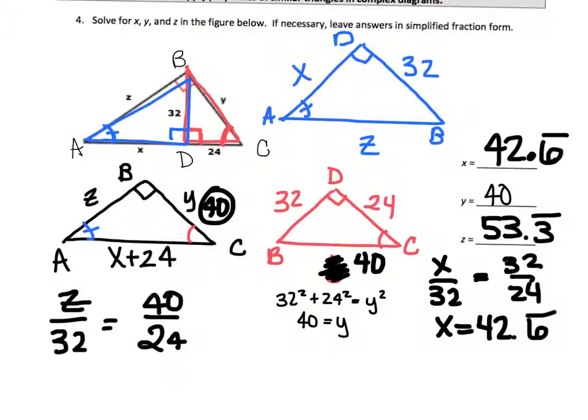Okay, so the big thing in level 4s is that you're able to redraw those triangles so they're set up going in the same direction. Redraw the big one, then redraw the left one, redraw the right one, but all going in the same direction. Keeping that right angle exactly where it is, and then finding the angle that they share and basing it off of that big triangle. Okay, it's going to take some practice, but you guys can do it.